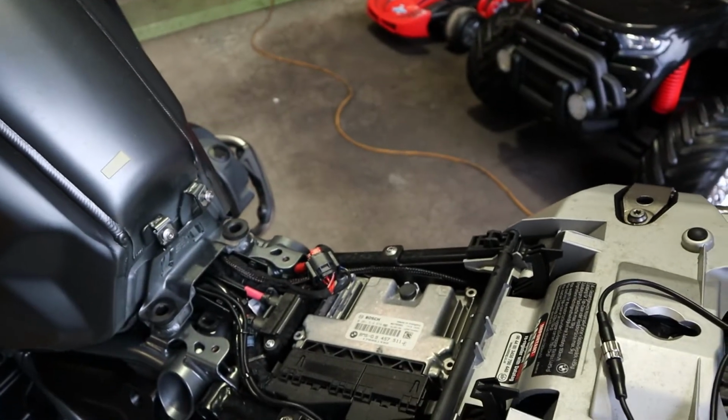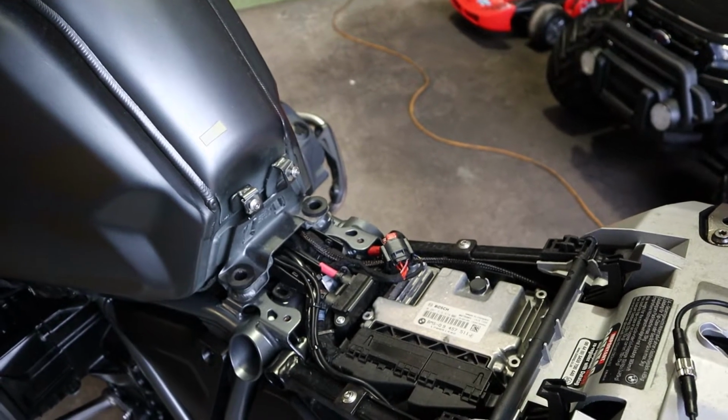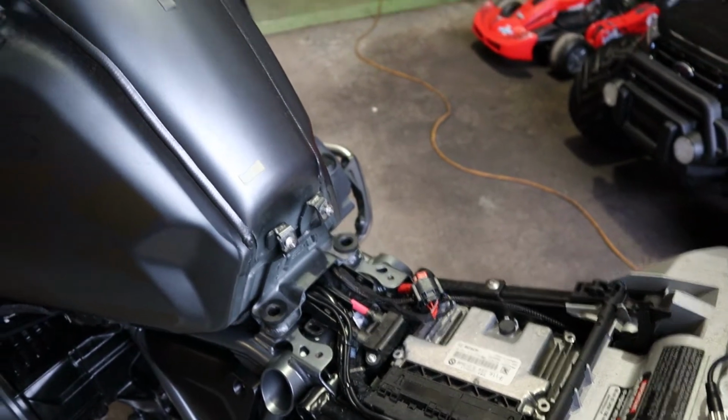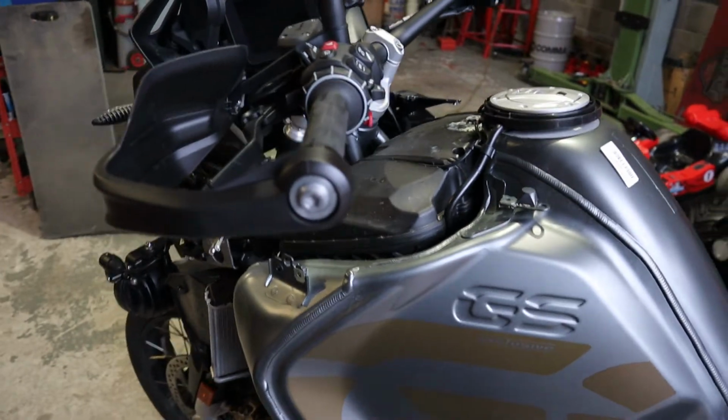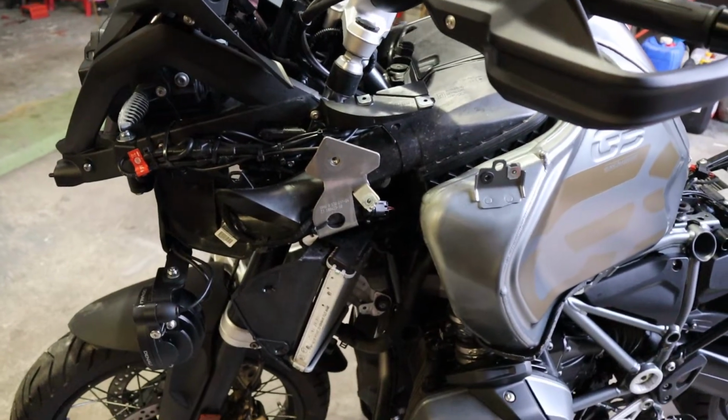So that's that. I'm going to get on and wire up the little DC converter now, and then that's pretty much it. I can then get all the front of the bike back together and then adjust everything, tighten everything up. Everything's still a bit loose at the moment.